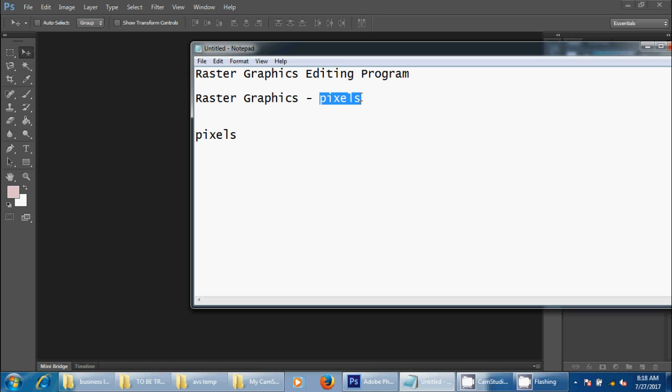Okay, pixels. The images that you use in your phone, the pictures, when you click a photo, they are made up of pixels. The television that you're watching at your home is made up of pixels. Great. So whatever we are going to do in Photoshop, we are only going to manipulate those pixels. That's how Photoshop works. Okay, let's start.